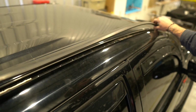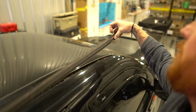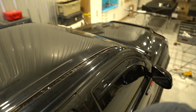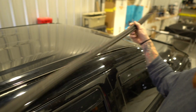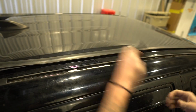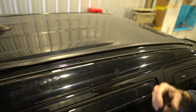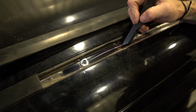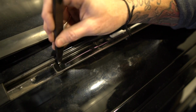Okay, and then the next is it's just attached with that clip right there into this little housing up here, right up there. And so you want to keep the two sides separate for now. So there's the passenger side. We're going to do the same thing on the driver's side. Then we're going to line up, if you get the dust out of here, see that little piece of plastic? If you push, you can see the holes.